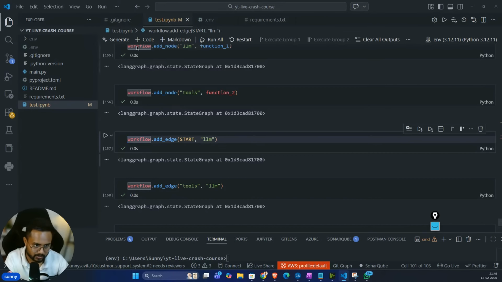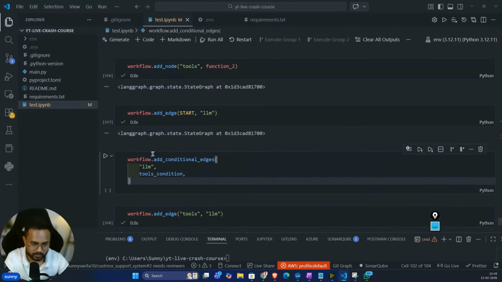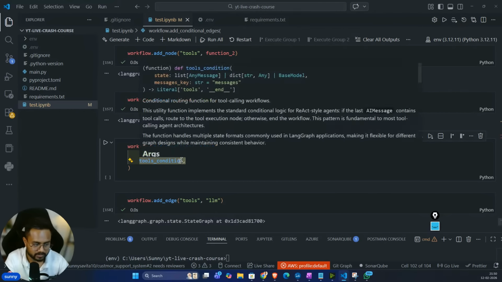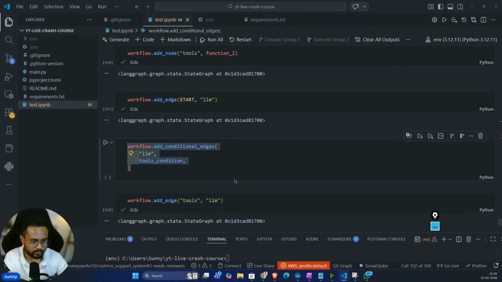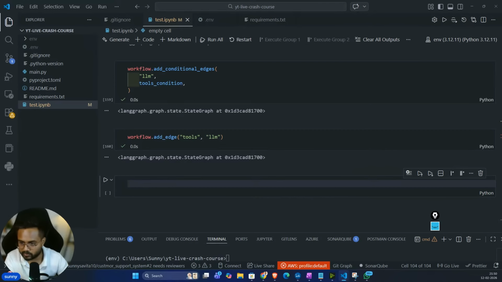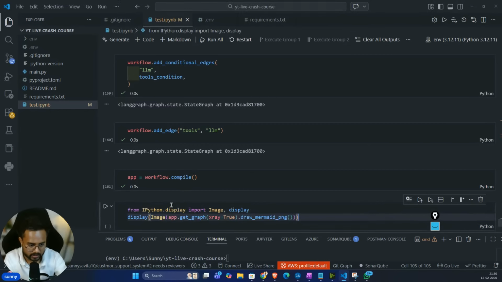Now over here, guys, in between I will add one more conditional edge. Okay, so here is the conditional edge. I will explain everything, how it is coming, from where it is coming. So guys, this is my conditional edge, and we have an LLM, and then we have a tool condition, whether we need to call the tool or not, right? If there is a tool call, then only we'll call the tool, otherwise we won't. So I'm going to execute it. Here I'm adding the edge. Now I will compile this workflow, and then I will show you that. Let me show you this workflow.